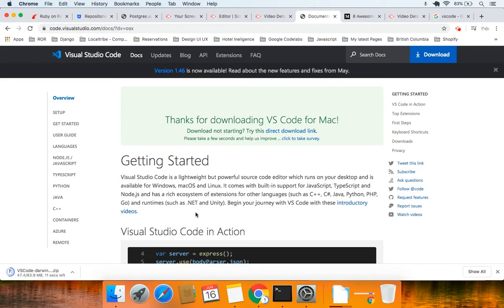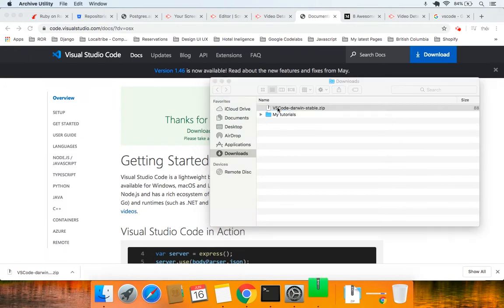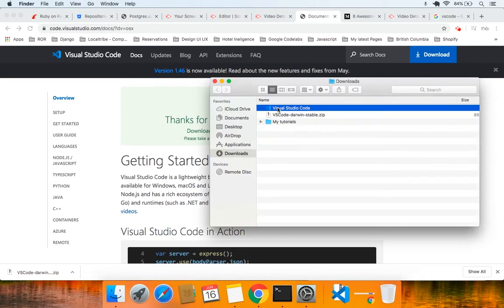Visual Studio is basically a text editor. It's one of the best text editors out there as of today, June 16th, 2020. It's one of those text editors that basically make your life 10 times easier than if you didn't use it. It has auto completion, you can debug, you can do all sorts of things. You're going to open that, right click and show in Finder, and double click on it. I can't even get started on how many benefits it has. All I'm saying is if you want to work with Ruby on Rails, get Visual Studio, but you're welcome to use other text editors like Atom.